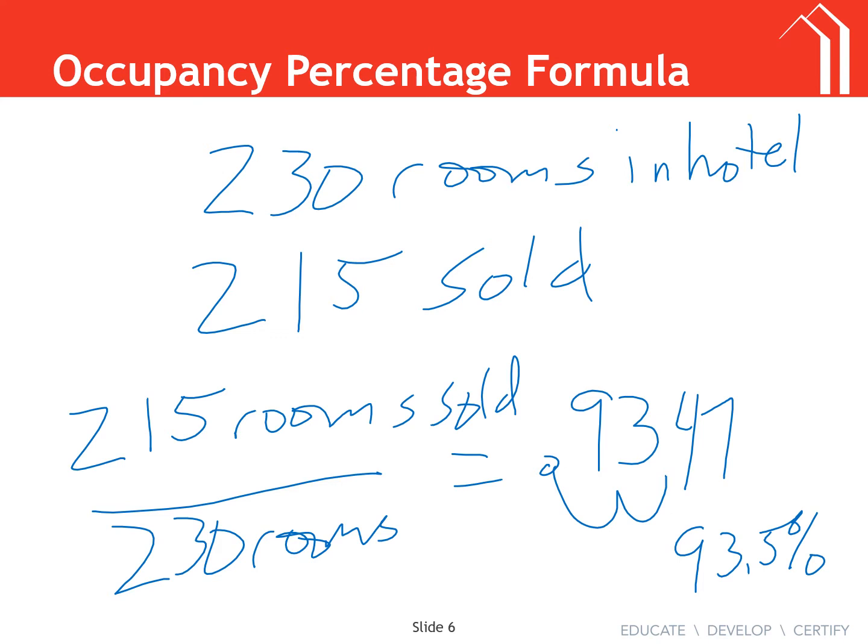We can't round this to 94 because that's creating occupants when we don't have them, right? We can't round up for sure, but right now we're looking at 230 rooms. Think about a Vegas hotel that has 5,000 rooms in it. That 0.5% is different there. So it's okay to have 1 decimal place when it comes to percentages. All right, so good, excellent.